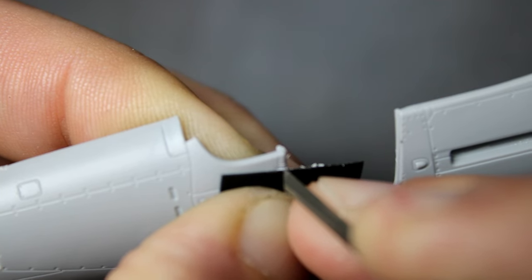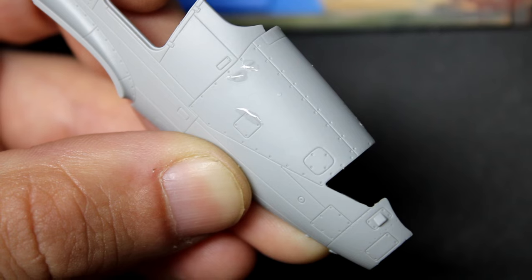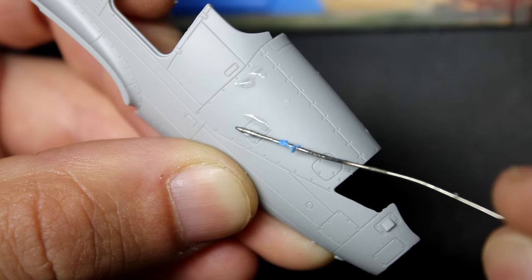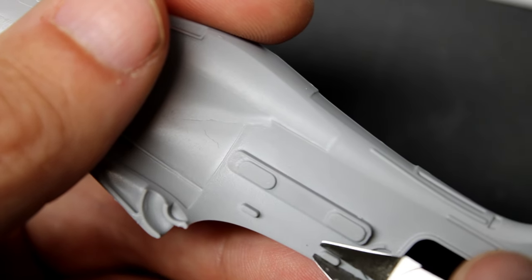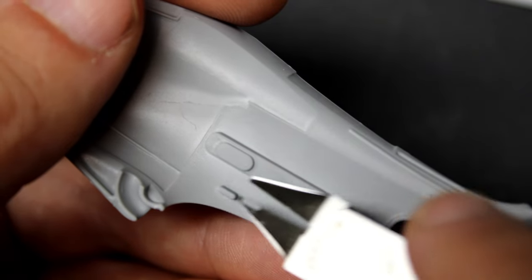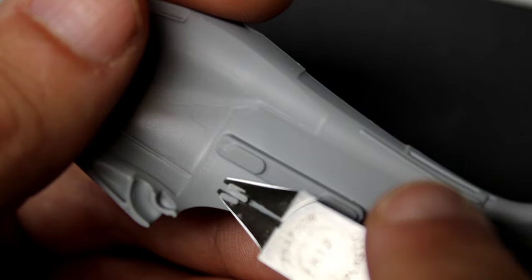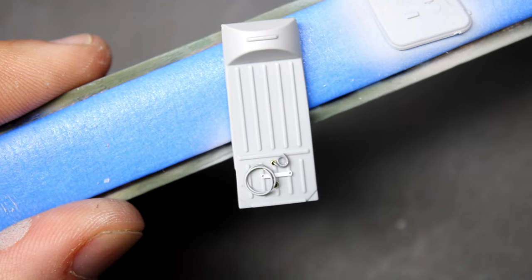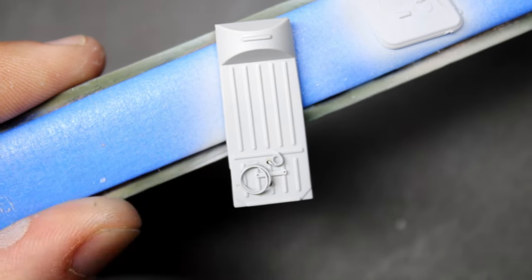To make the doors fit a little bit better in the open position I used a chisel to remove part of the hinge so it looked like it was actually folding outwards. Because Arma is going to do several variants off this fuselage, you do need to cover up some of the panels not included in the Q variant. In order to get the radio floor to sit properly and not push the fuselage sides apart, you also have to remove quite a bit of the tabs on the fuselage halves.